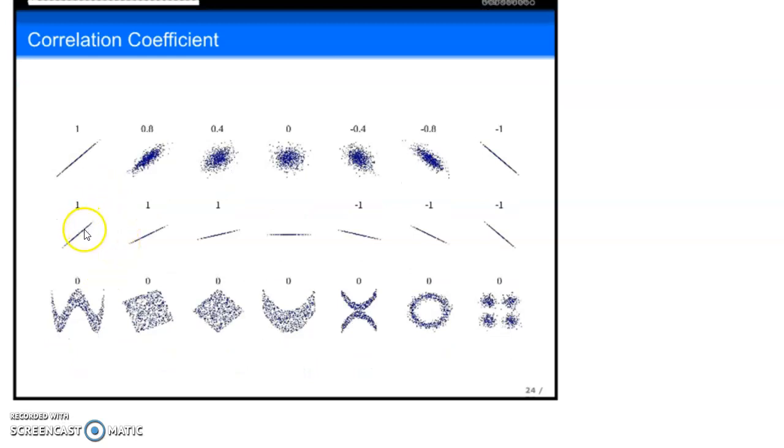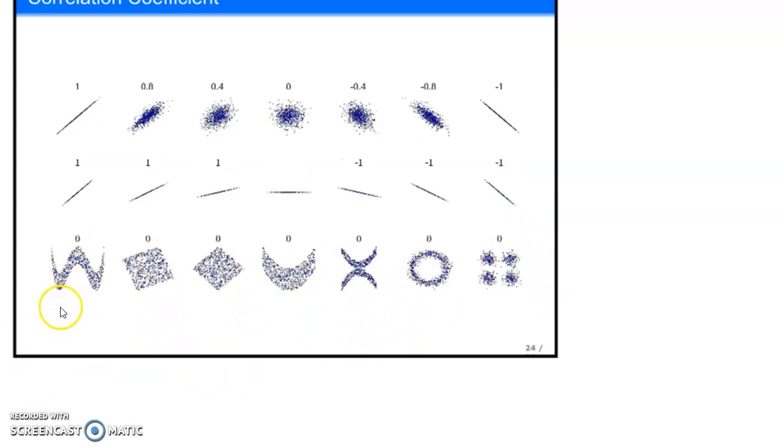For example, this is a correlation coefficient of 1. So is this, even though it's a different slope, because we're not talking about how it's sloped. We're talking about its increase over time and its tightness of fit, its goodness of fit. Another perfect 1, and this one doesn't have a correlation because it's not increasing and it's not decreasing. But again, -1, -1, -1, all the same, and all of these should be 0 correlations because they do look like they have patterns, but they are not linear patterns.